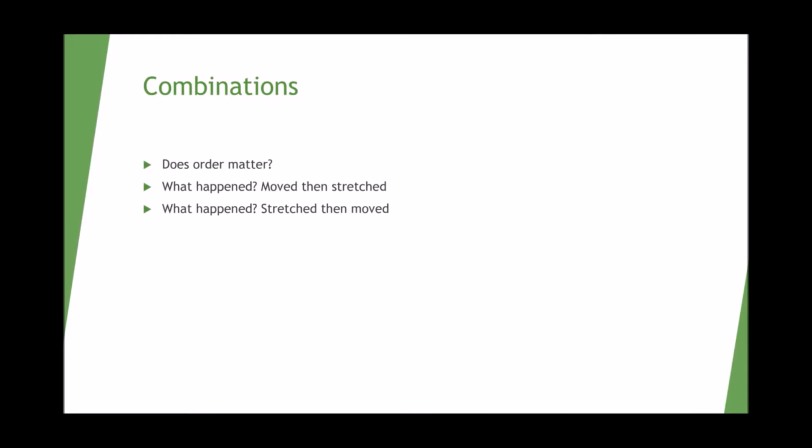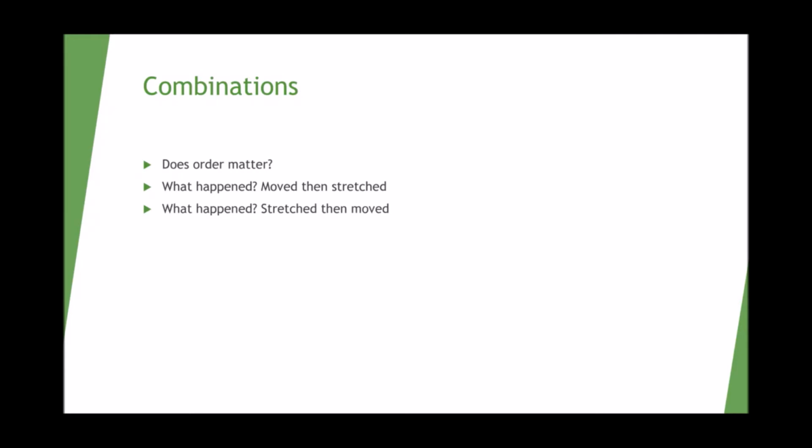Hello everyone. We have seen how to add something to functions. We have seen how to multiply something by functions. Now we are going to have a look at what happens when we combine that, if we first do one and then the other. We will first have a look at what happens with order. Does it matter? Can I just use either order or does it give a different function?